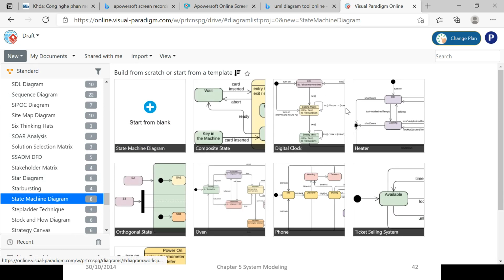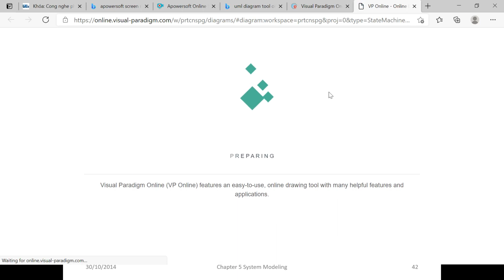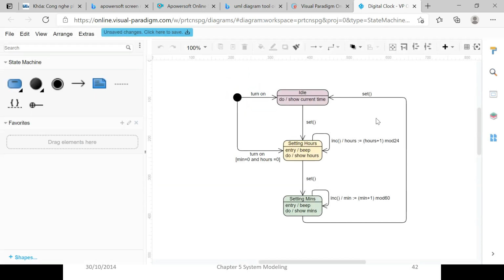There's some example. For example, here is a digital clock. The clock has three states: idle, setting hours, or setting minutes. For each state, they have some action. For example, from the beginning, it can turn on to the waiting state, setting hours or setting minutes.